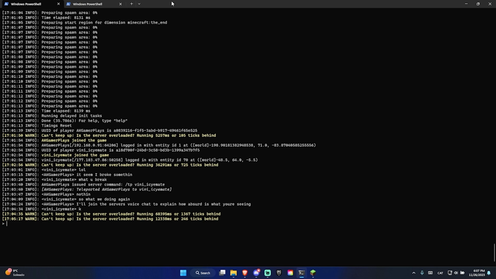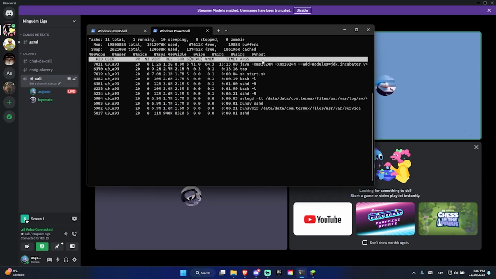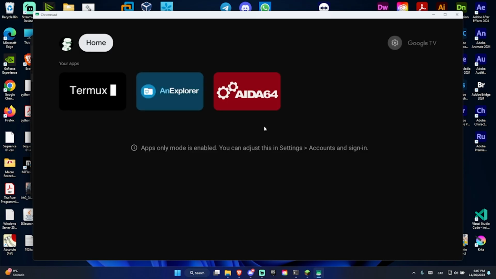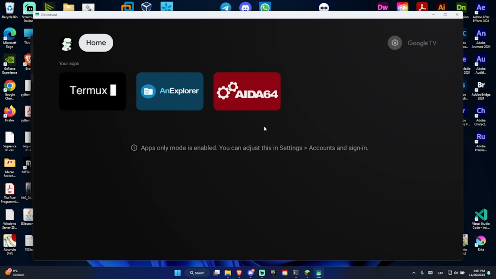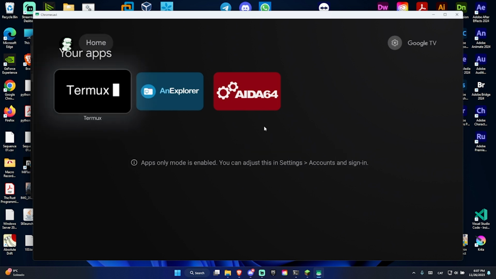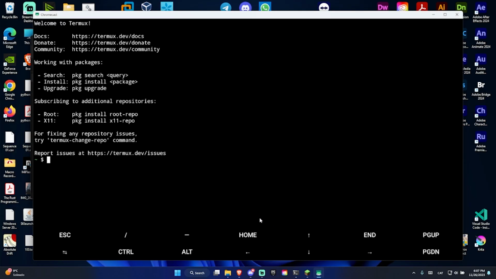See this? This is the server, and this is the CPU, running all the time at 100%. This is the thing I'm running the server on. I don't think my brain can process that.